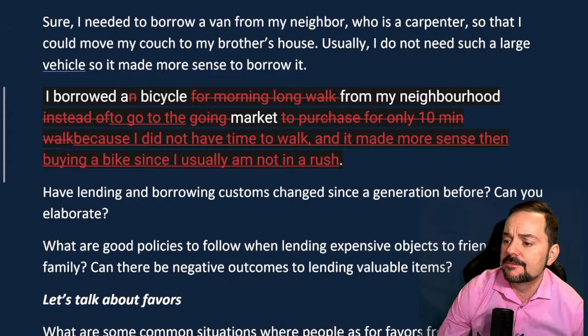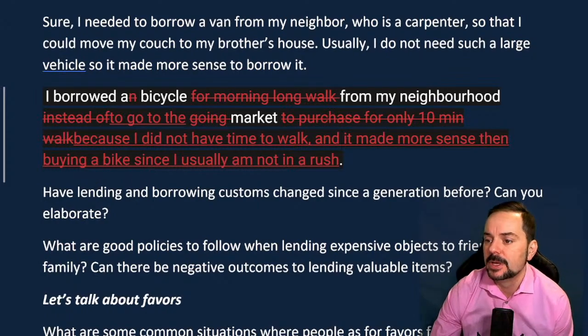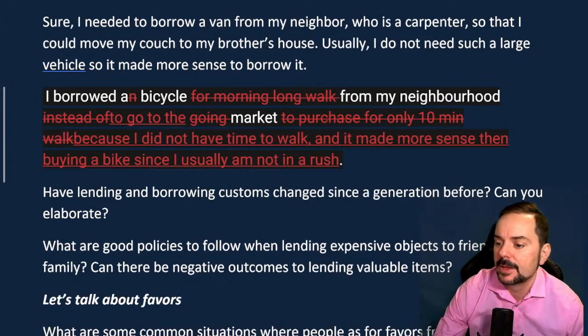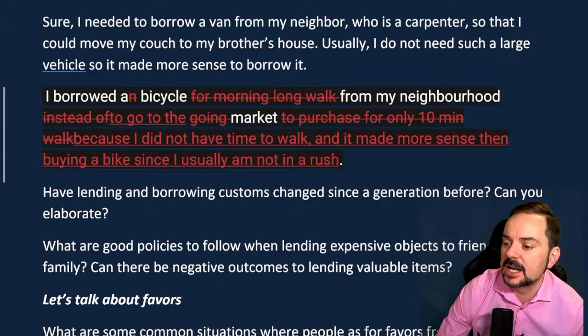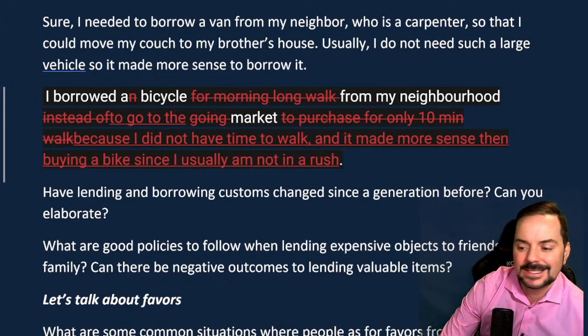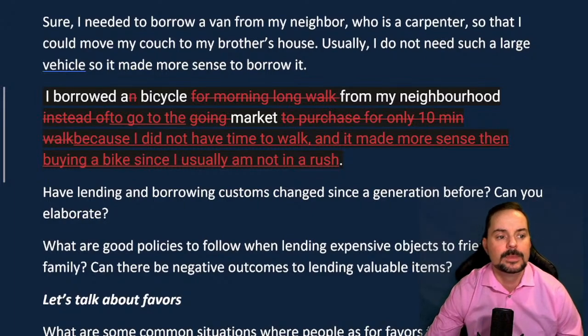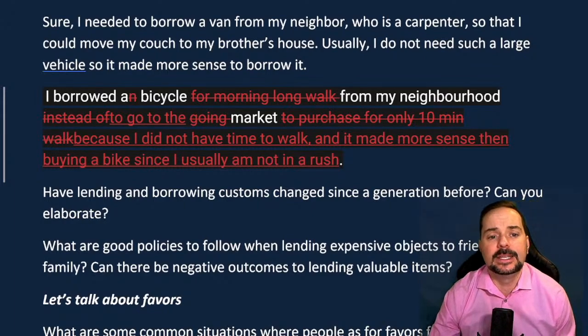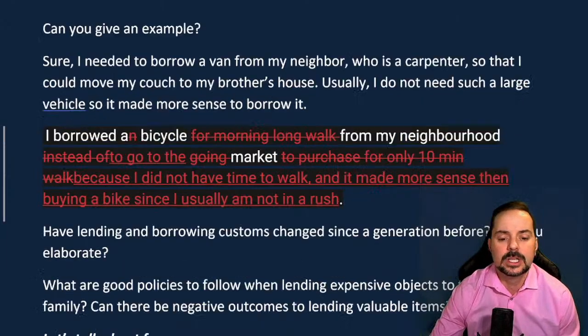Saj says, once I forgot my calculator for my test, so I borrowed it from my benchmate to be able to do calculations. Very good, Saj. Afrin says, I borrowed a watercolor painting from my uncle so that I could improve my drawing with more details. Afrin, that's a little bit of a strange example. All right, but you're getting the idea. Okay, so this is how it works.